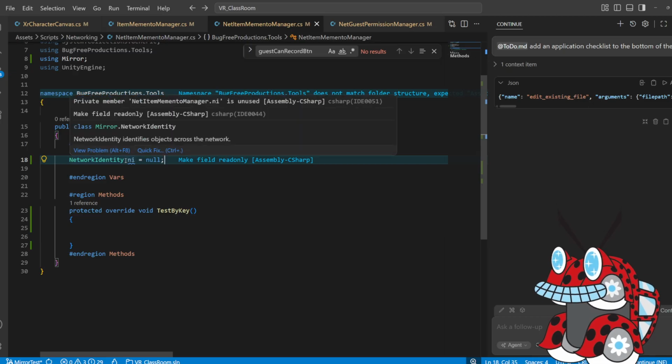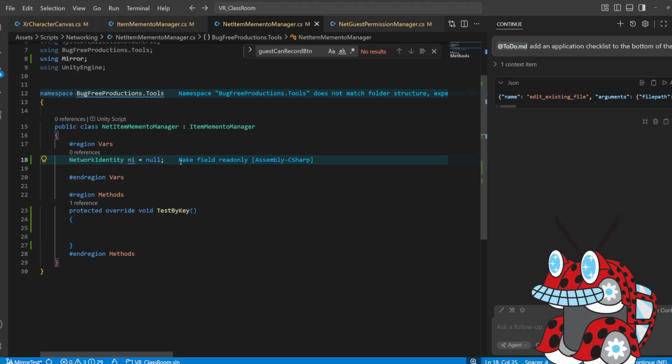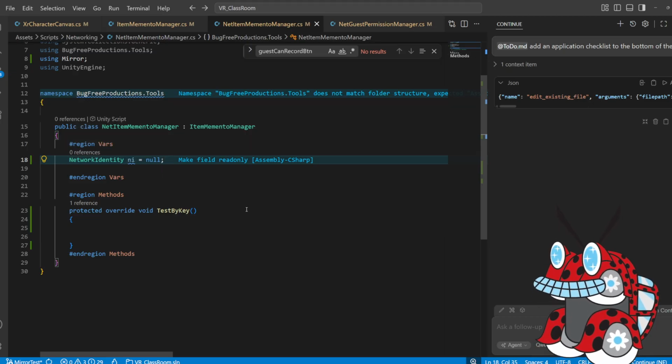So we have to wait until everything is constructed before we can use it.